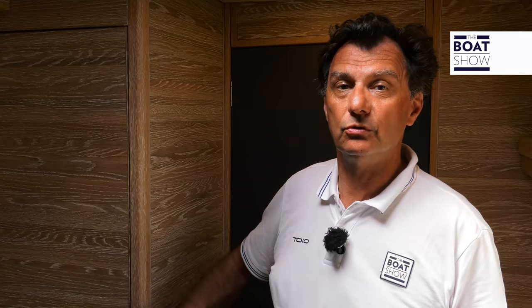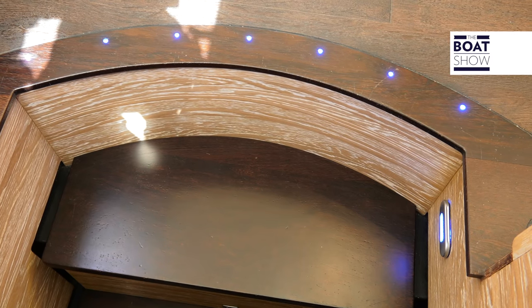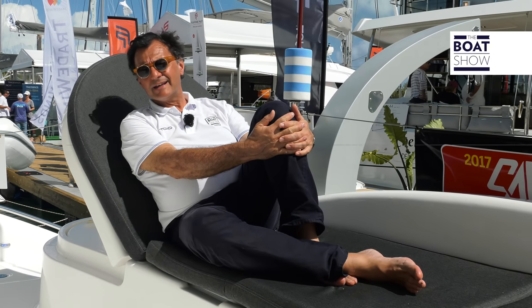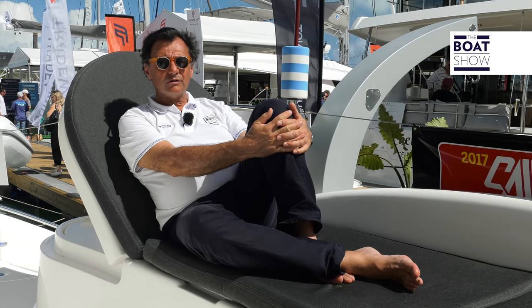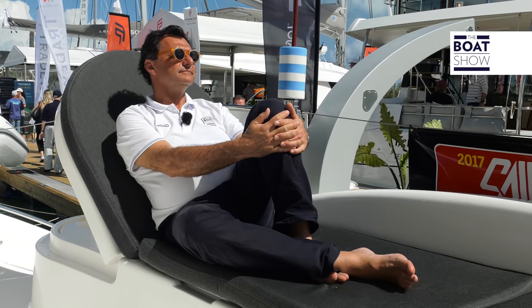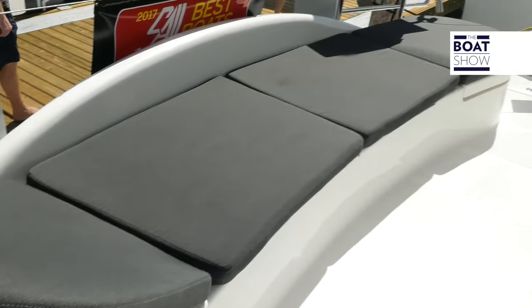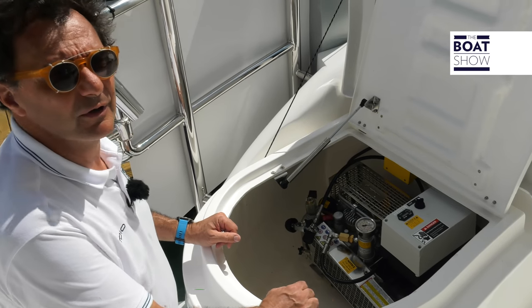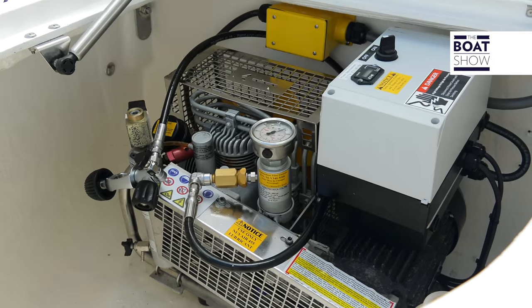Here are some more cabinets. They know this owner's desire to sail a lot and a long way. Other details for life in the open air: this bench can be raised, so it becomes a backrest and is very comfortable to sit here. And this is a real accessory — something that all big boats should have — a cylinder compressor.